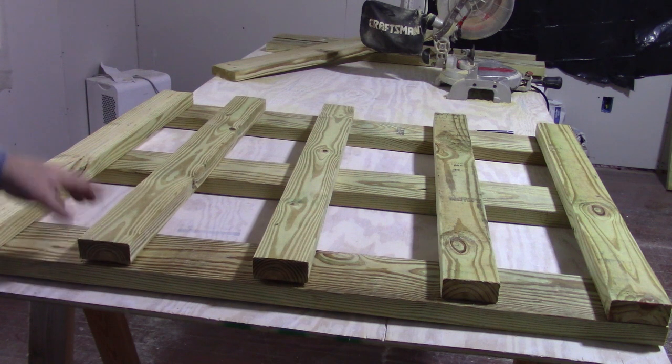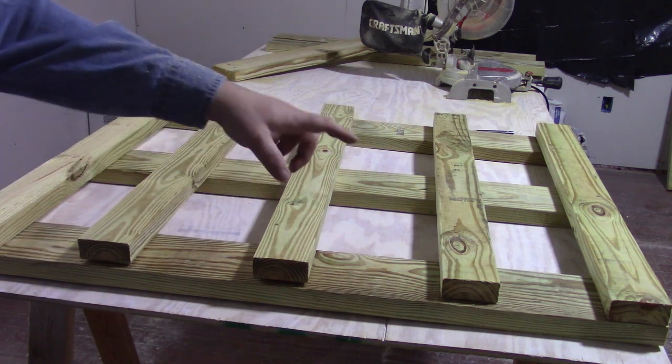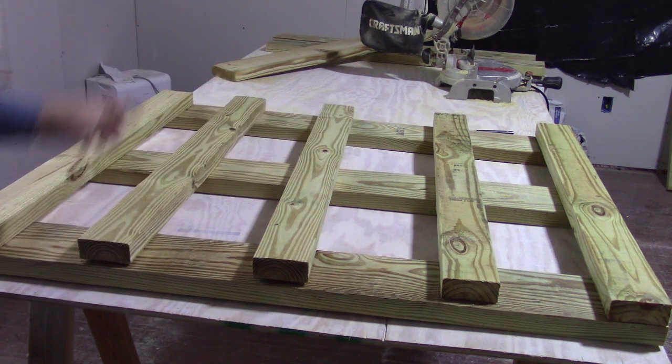So let me get this on, I'll bring it back. We'll go ahead and cut these filler pieces and that little piece there. And then we'll be ready to put our straps on and then put the other side on. Should be pretty easy. This thing's going to be heavy though.